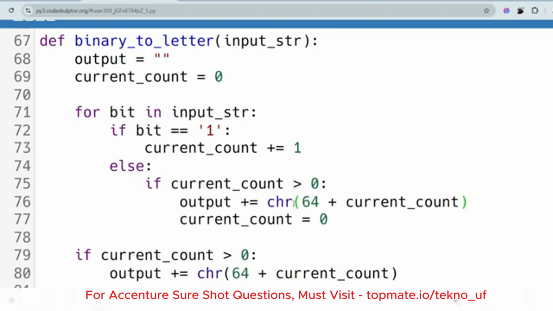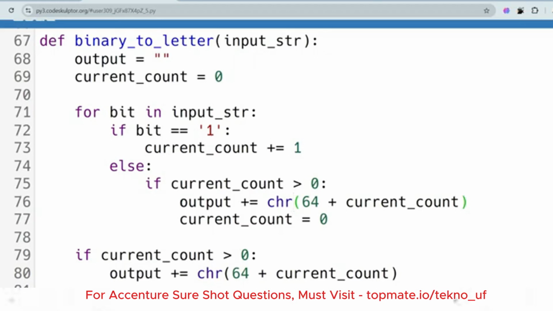In Python, chr is the inbuilt method to convert into an ASCII character, so we are converting that at first. In Java we initialized a string builder, but in Python there is an inbuilt way to concatenate, so we are not initializing a string builder like that.